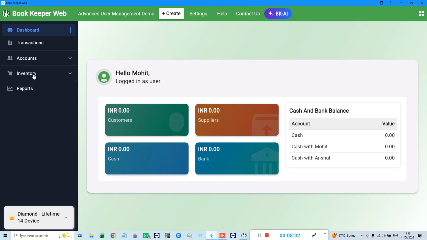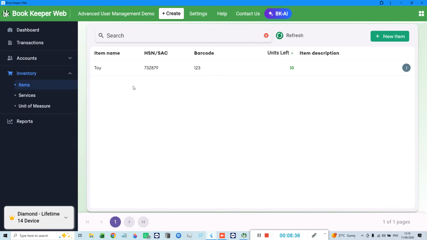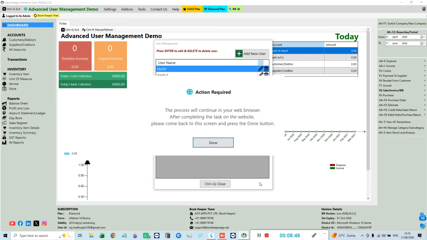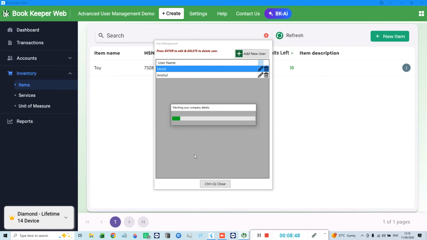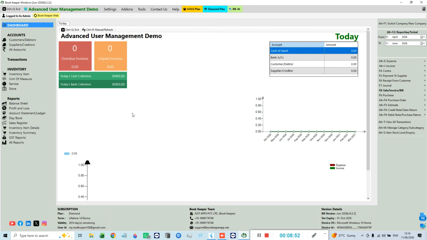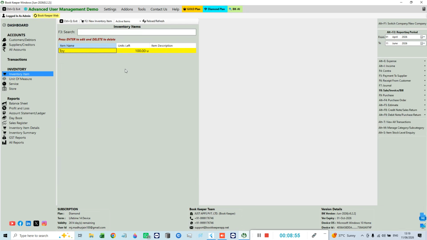Now, if I see the inventory, I go to the items section. I can see a particular item, toy, which is showing me 10 units available here because only 10 units were assigned to his location. If I go to the admin window, the admin device, the admin may have more inventory, but since the user is responsible only for his particular store, he is able to see only his inventory.